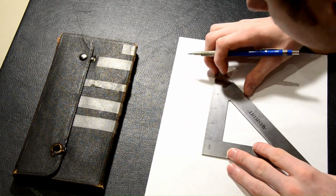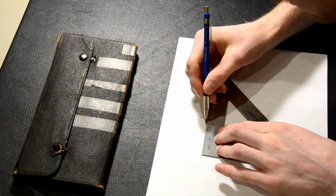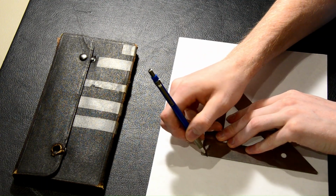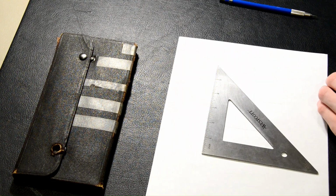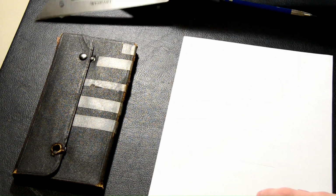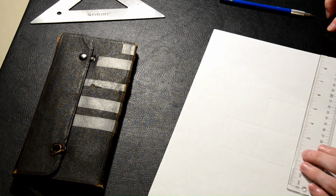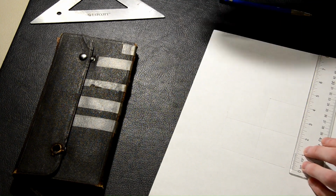This is another problem that has plagued my drawing for a while, using a square that is not square, which happens a lot more often than you would think. Thankfully, this book does mention checking for that, so you can correct for it a little bit, which is very helpful. Very helpful indeed.